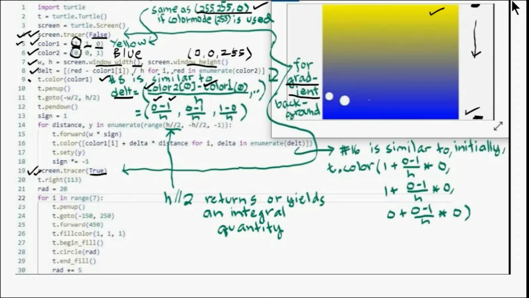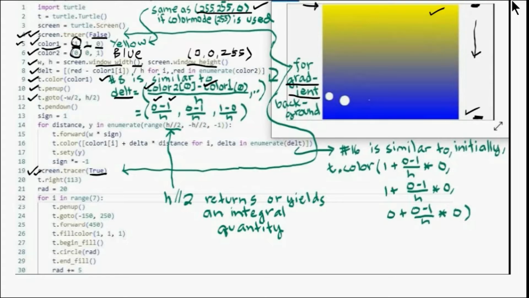Number 9, we assign what the color of the pen is. It is color 1. Remember that color 1, command number 5, is the initial color. And as you can see over up here in the illustration, it is yellow. Now, we raise the pen up so that we don't generate any line for the meantime.